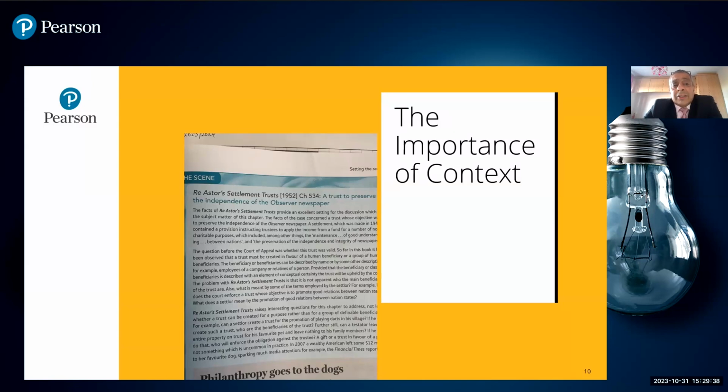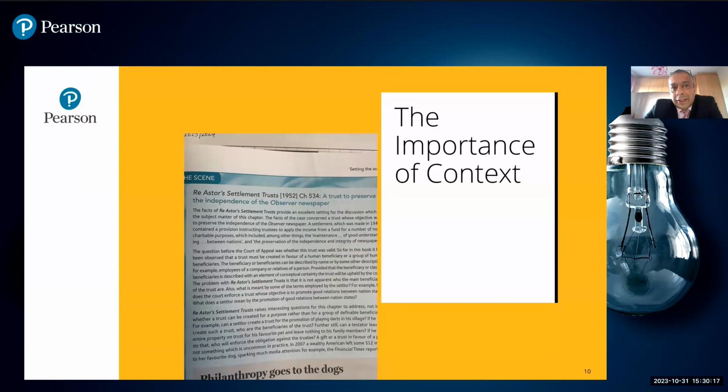What is the context? So what I do in every chapter in this book, and certainly in the 5th edition, as in previous editions, is every chapter starts out with what I describe as setting the scene. So I am very reluctant to open a chapter and go straight into the technical rules of that chapter heading. So as you can see here in front of you, this is chapter 8, and this is a chapter on purpose trusts and the beneficiary principle.